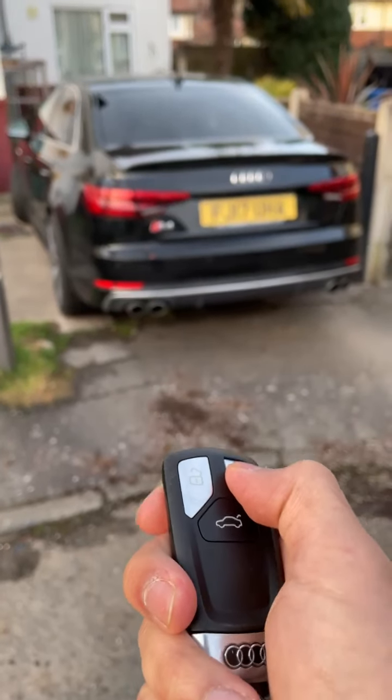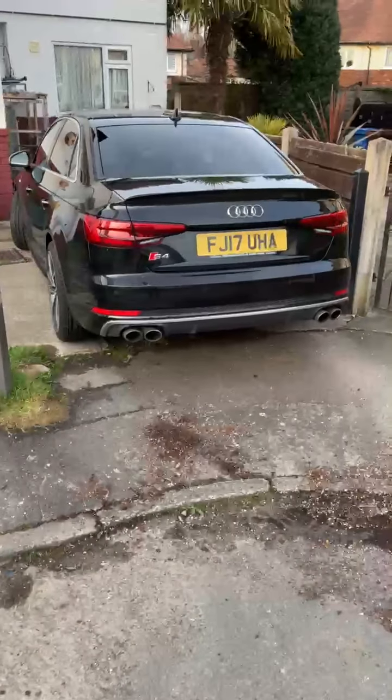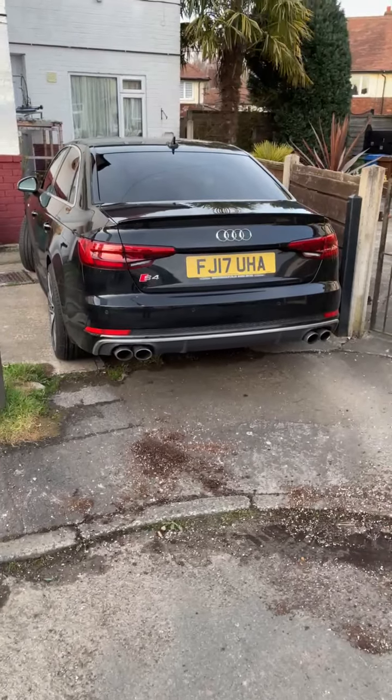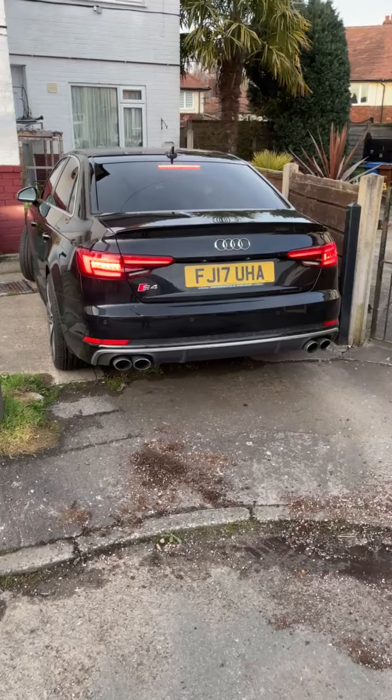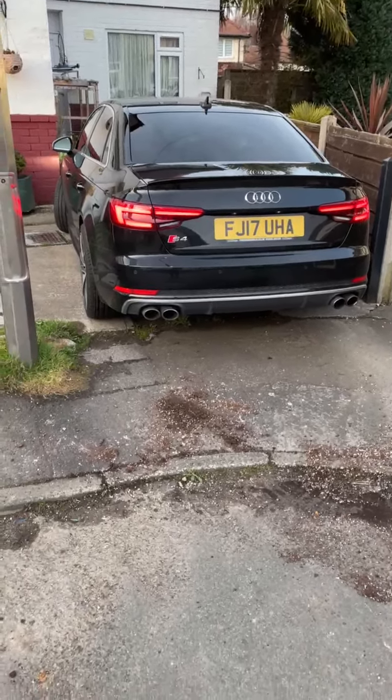So you press the lock button, you press the unlock button, and you press the lock button again, and it should start. There we go, quick and easy, very secure. I'll show you that the doors are still locked.